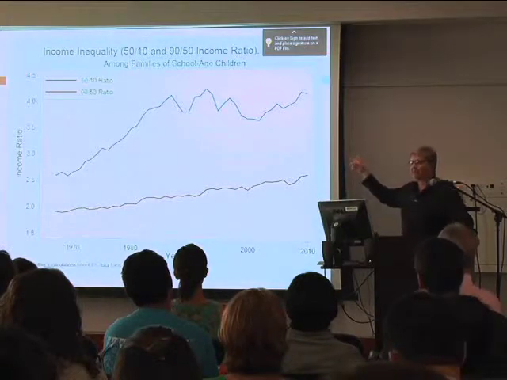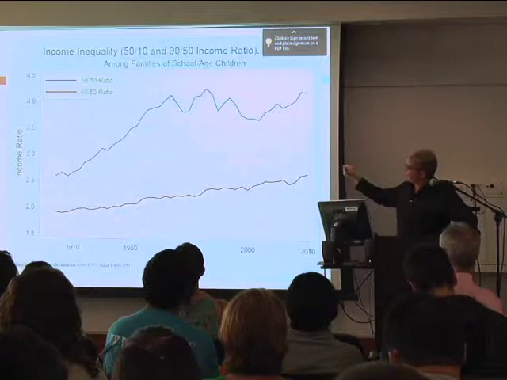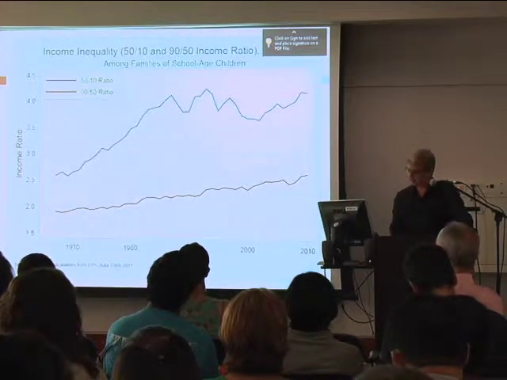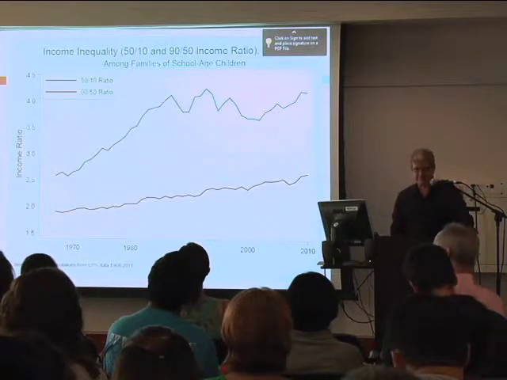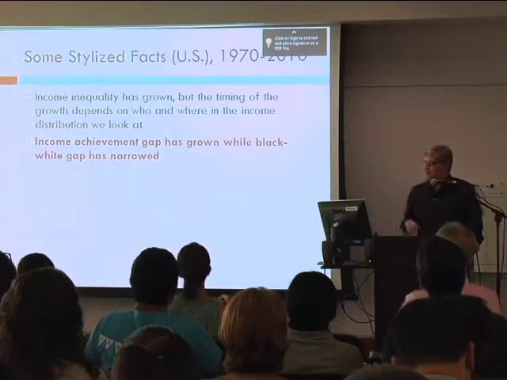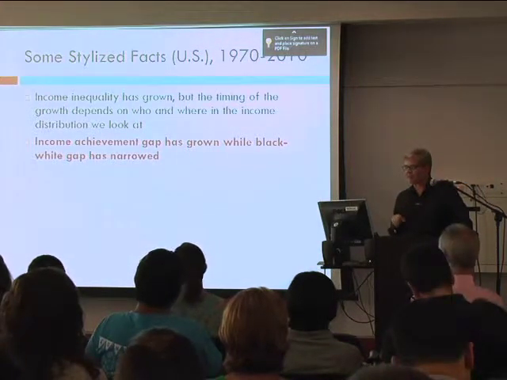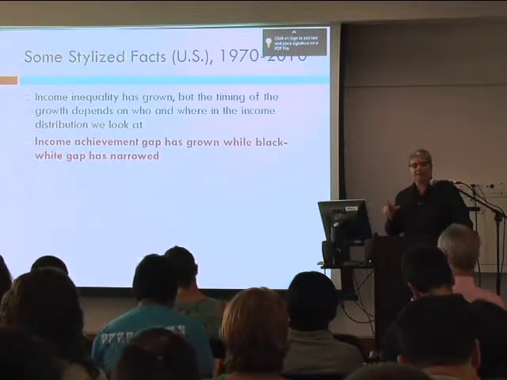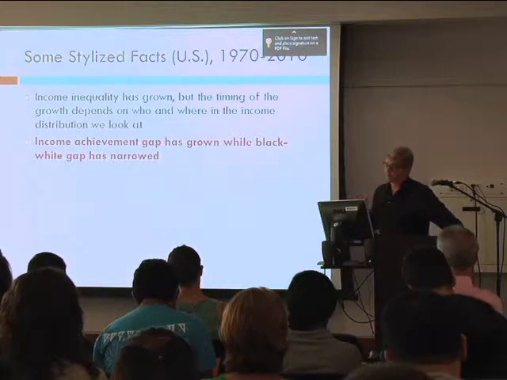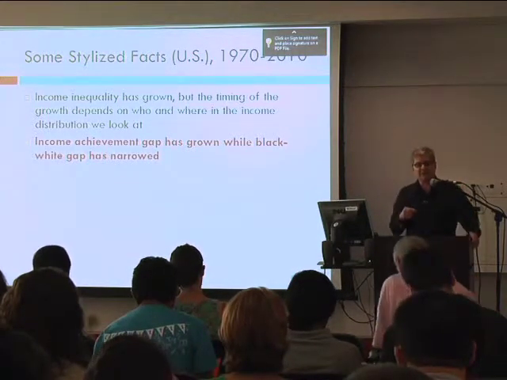And so keep this in mind a little bit later when we think about how achievement patterns have changed, because the relationship between achievement to income has changed over this time as well. So the first thing to keep in mind is how income inequality has changed over the last few decades. Second point I want to make is that the income achievement gap has grown while the black-white gap has narrowed. So that in the last 2 decades, there's been a lot of attention in the US, a lot of well-deserved attention to racial achievement gaps, particularly the black-white achievement gap.